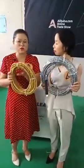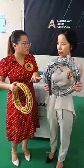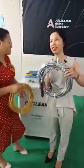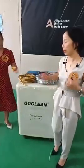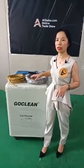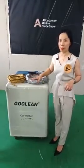Why is it so much heavier than the other tubes? Because we use good material, so the cost will be higher. Why do we use it like that? The steamer uses high temperature and high pressure for cleaning, so it has very strict requirements for all the spare parts, especially for the steam tube. The GOCLEAN steam tube can stand 160 centigrade temperature and 260 centigrade temperature. So it's very safe. Okay, that's good.